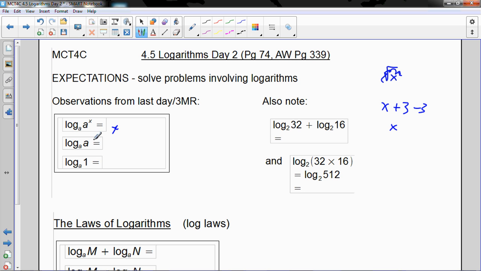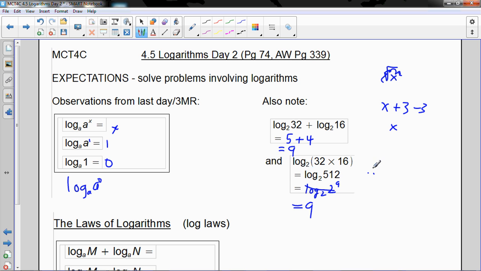And this one was a special case where a was to the exponent 1, this is to the exponent 1, and this was that special case where we have log base a of 1, that's a to the exponent 0. Those cancel each other out, and I'm left with an exponent of 0. Also note that these are 2 from the 3-minute review. This was 5. This was 4, and if I added those together, I'd get 9. Well, look at this. If I thought of what 32 times 16 is, that's 512, and that's actually a power of 2 as well. That's 2 to the exponent, yep, you got it, 9. Those things annihilate each other, and I get 9.